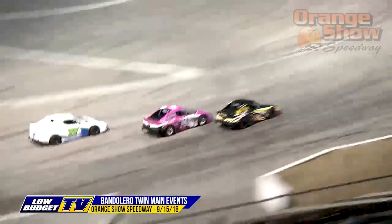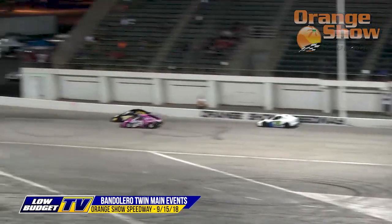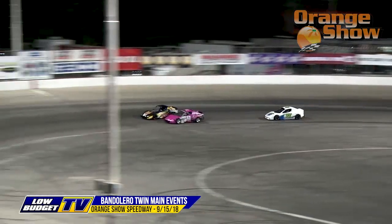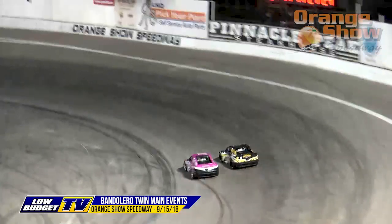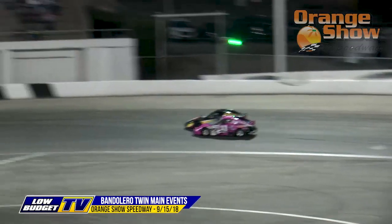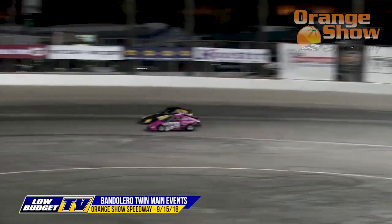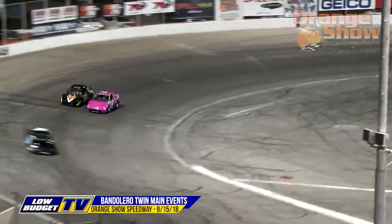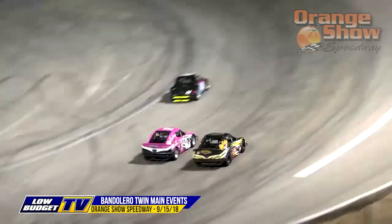And don't count out the 71 machine. Are we going to go 3 wide for the lead into turn number 1? They're battling. I don't know who has the advantage, folks. It's close and it's tight. Down the front straightaway, Seth Wise leads that time with 2 laps to go. And off the pace, 3rd place, the 71 machine. Broken over in the turn and gonna make it to the pit area, but still door to door to turn number 4 with lap traffic coming into play. They're gonna close in on Daniel O'Donnell.